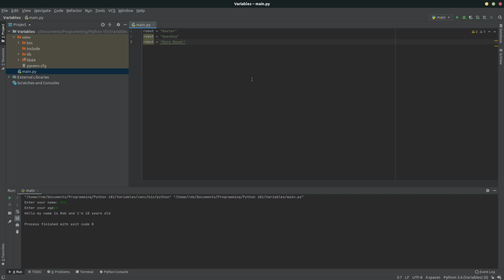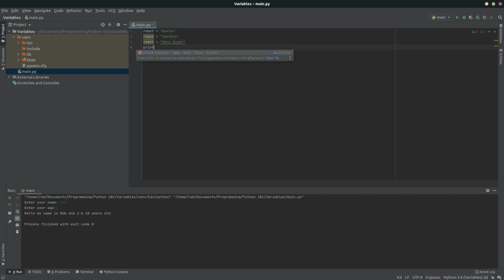And what you'll see in PyCharm, and probably most of the others, is this little kind of highlight. What this is actually doing is renaming, or deleting, what's inside robot at the moment, in this case Baxter, and giving it a new piece of data, OpenDog, but then we're deleting OpenDog and providing Mars Rover.